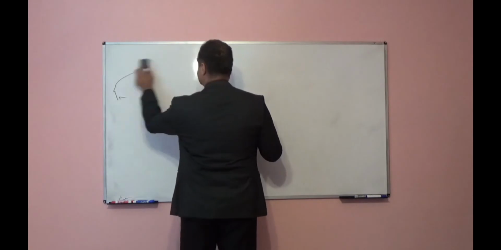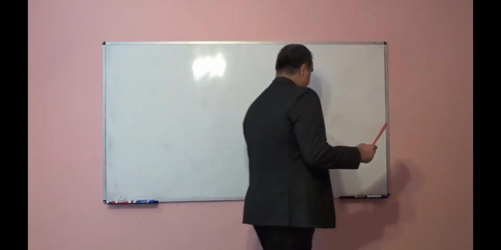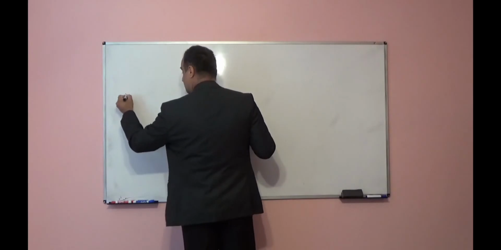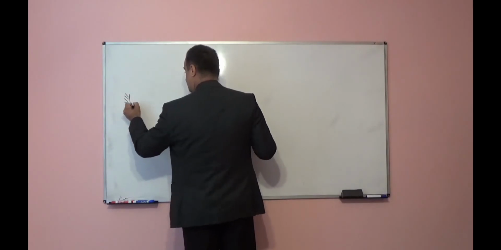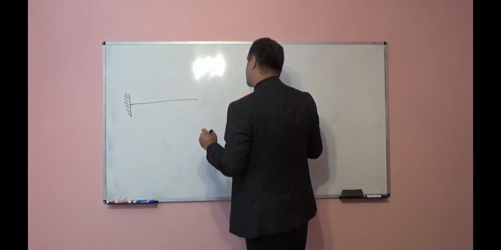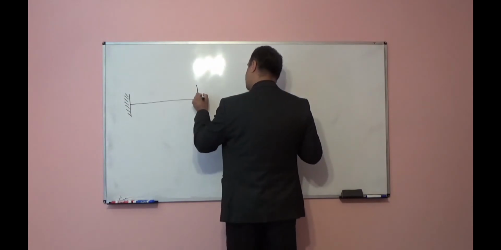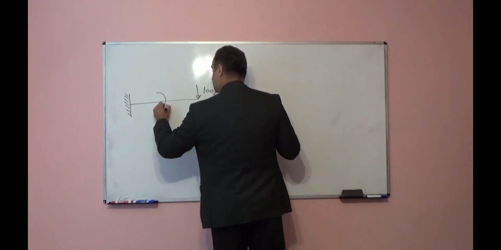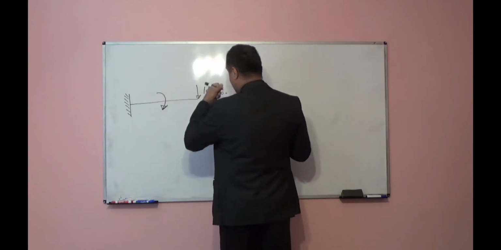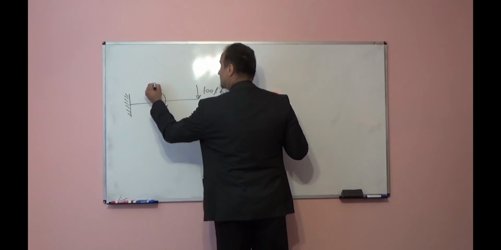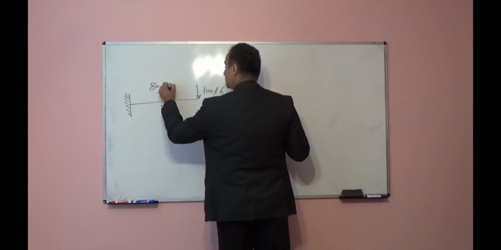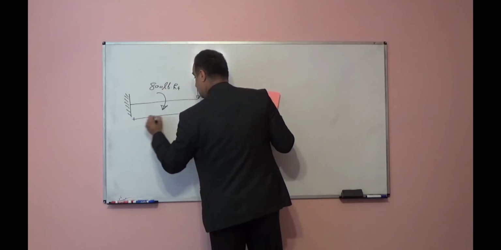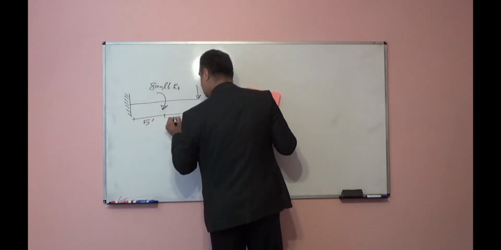Next one, it is one cantilever beam. It means beam with one fixed support, another side it is free. Is subjected to concentrated load at free end, 100 pound, and one concentrated moment at midspan, it is 800 pound-feet. The length for this beam, it is 5 feet, 5 feet.